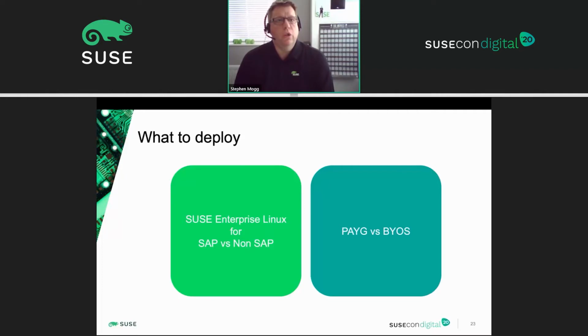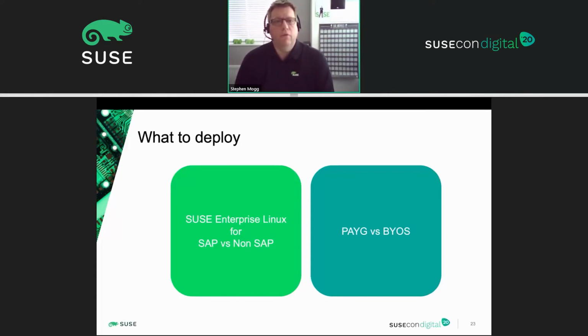We have a standard SLES version, which is perfectly capable of running SAP solutions, but we also have something called SLES for SAP, or SUSE Linux Enterprise Server for SAP applications, which has additional features such as extended lifecycle, software to deliver HA capabilities, and a series of applications bundled with it, which benefit those customers running SAP workloads. Now, there's going to be other SUSECON Digital sessions which cover this in depth, so I won't go into the differences at this stage.